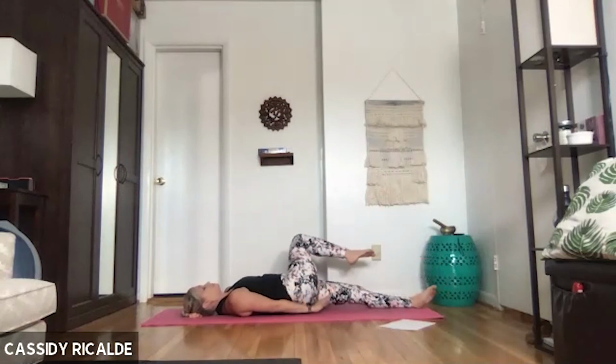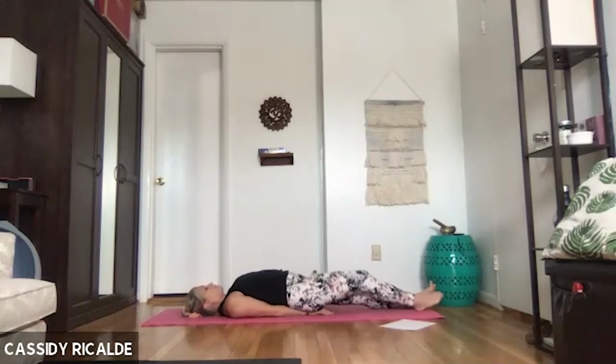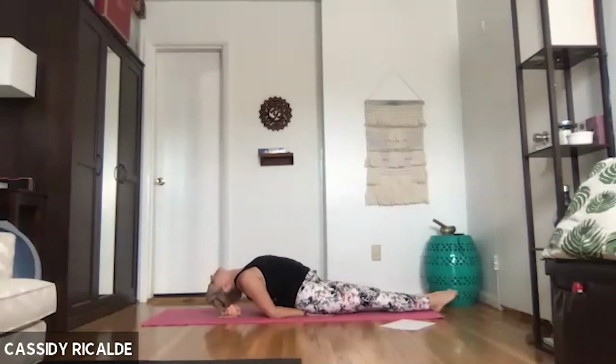Let's lift your sit bones up one at a time on top of your forearms. Push your elbows into the mat to puff your chest up. And then you're gonna lift your head, then bring the throat open, drop the crown of the head back down to the mat. Three breaths here.